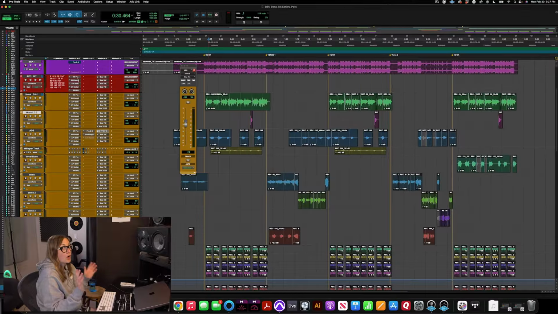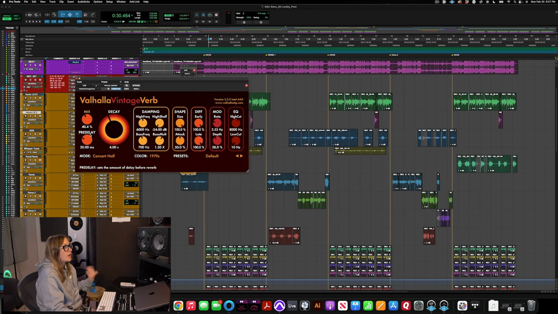So this is a moment where I'm actually putting the reverb on an insert on the track and not sending it out. I'm probably still sending a little bit out because I love me some reverb. But with ad-libs and stuff, I'm trying to make a specific effect only for them. So that's the times when I'm going to put reverb on an insert.